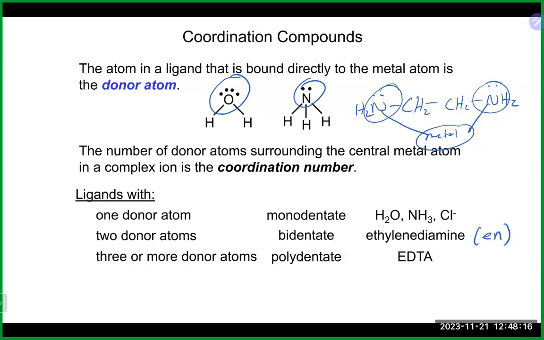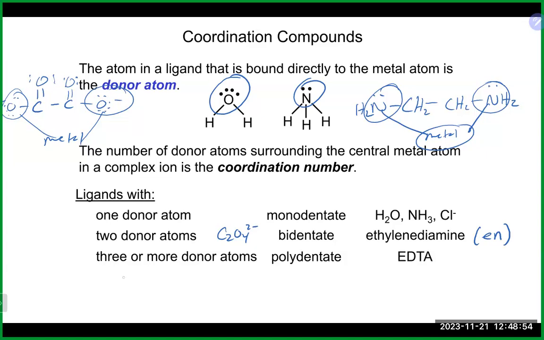We talked about, I think earlier, briefly about oxalate, which is another one. Oxalate is C2O4 2-. It looks like this. It's got the dots there and there. So when you have something like oxalate, which is also bidentate, the single bonded oxygens will each bind into the metal. And again, you get the same 2-for-1 deal. And for every molecule of oxalate, you get like a double shot on the coordination number.